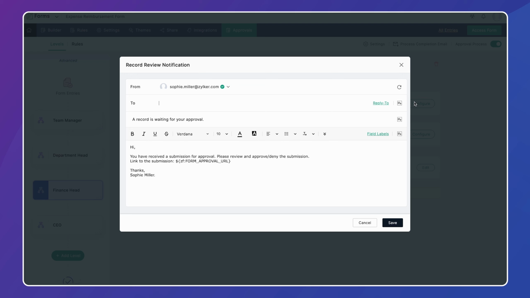So you hit configure, and the to address will be the level approver. So if there are multiple approvers to this level, the notification will be sent to all the approvers. You already have a pre-written email message for you. You can edit it and add any field responses you want here and click save.